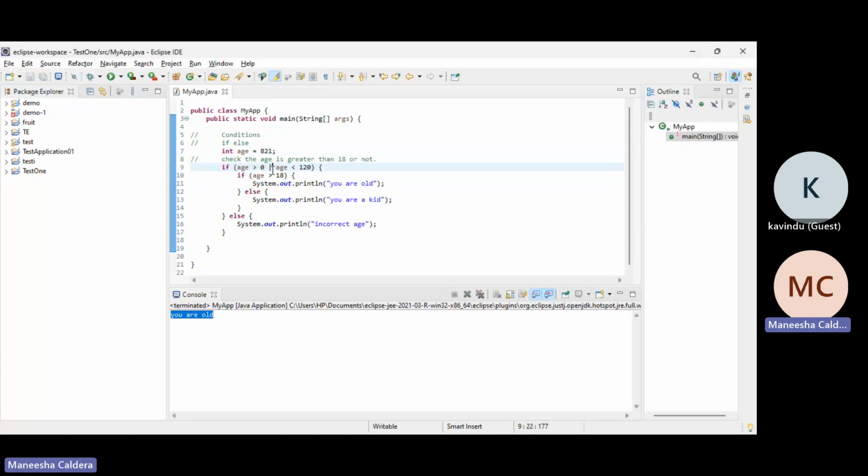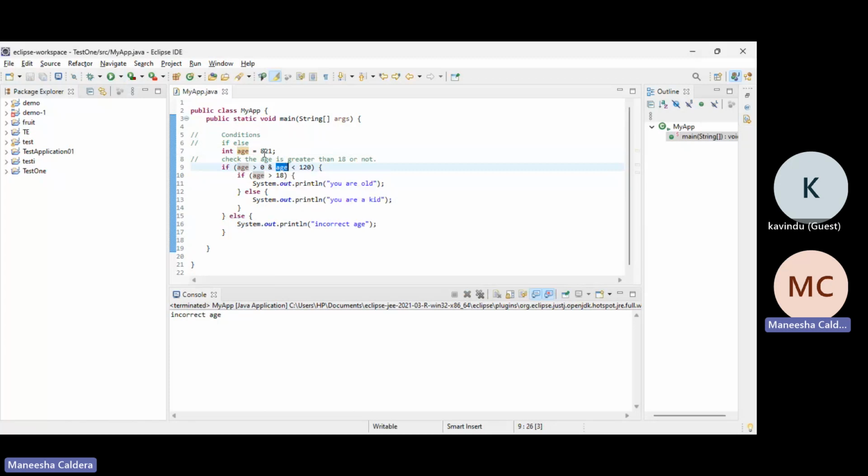So shall we go for the AND operation here? We go for the AND operation. Now we'll execute. Now it says incorrect age. The reason behind it is the age should be above 0 according to this logic. It should be true. Yes, 821 is true, so no worries at all. It goes to here to check the next condition.